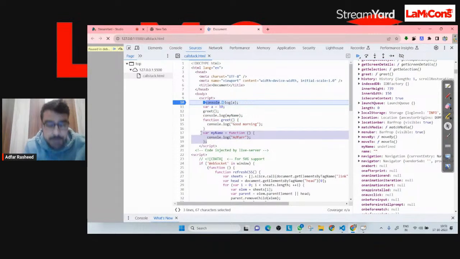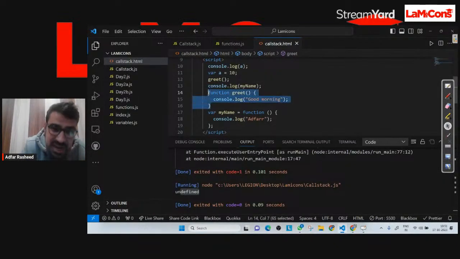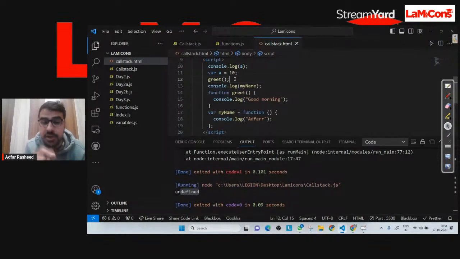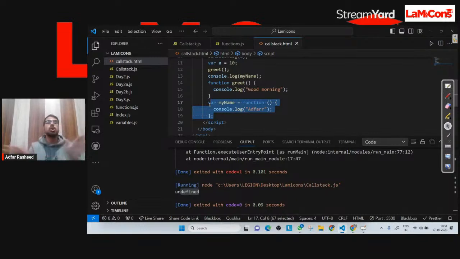When I try to access the function statement even before declaring it, it allows me to access it, which means hoisting works properly with respect to function statements. But with function expressions, hoisting does not properly support it, and it displays undefined. That is the difference, and you should always explain it this way.